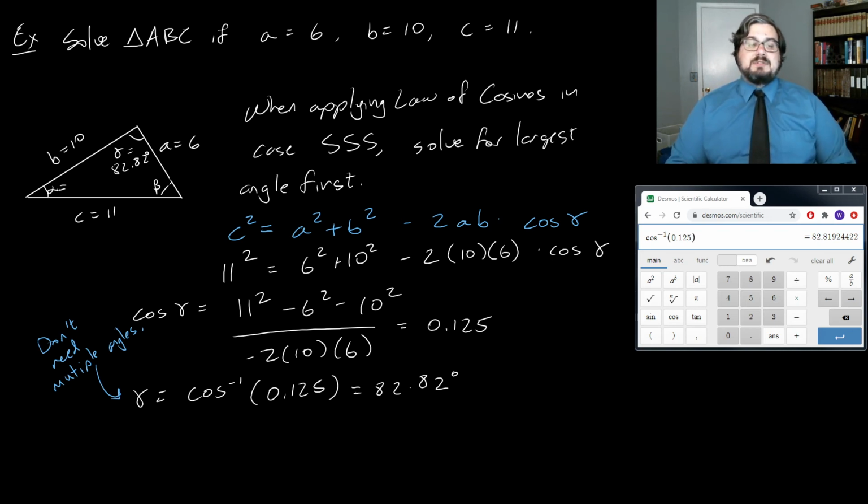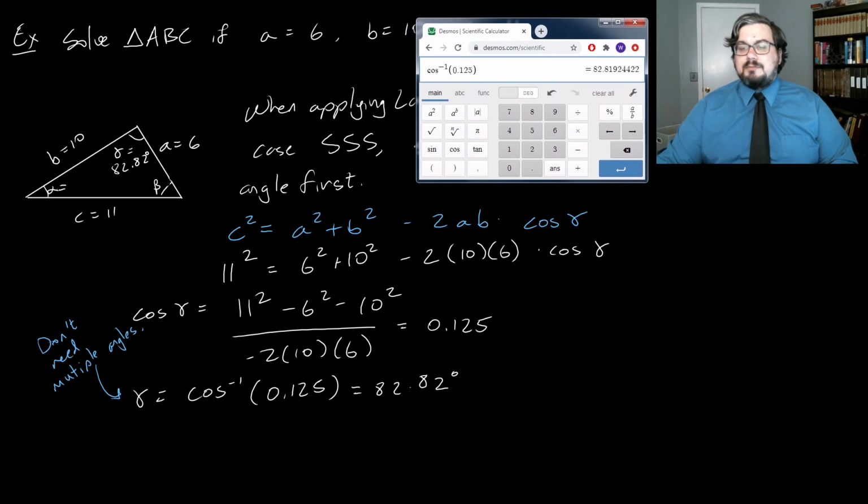We now want to figure out the angles alpha and beta. And we'll get one of them using the law of sines. Now, at this point, it really doesn't matter which one of them you figure out. Because we solved for the largest angle first, it's guaranteed that the other two angles are both acute. And so when we go to solve them using the inverse sine function, we know we just take the value that the calculator gives us for the inverse sine.